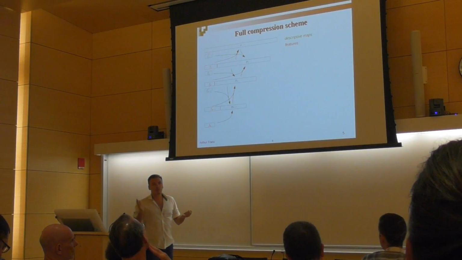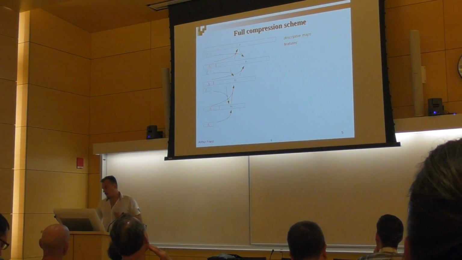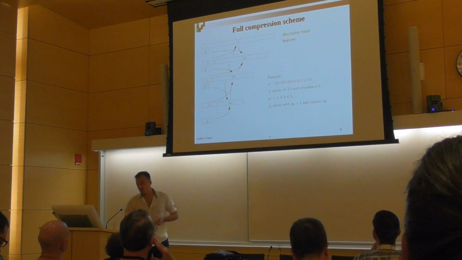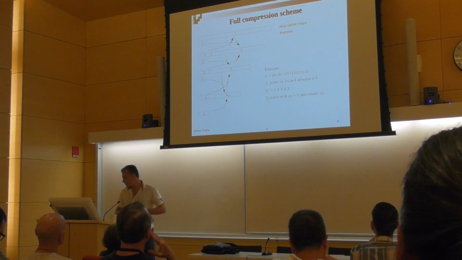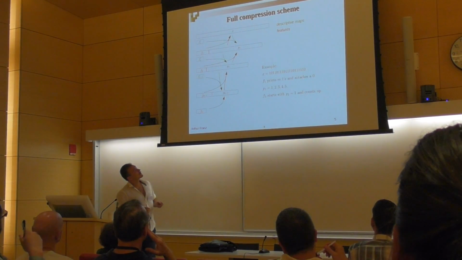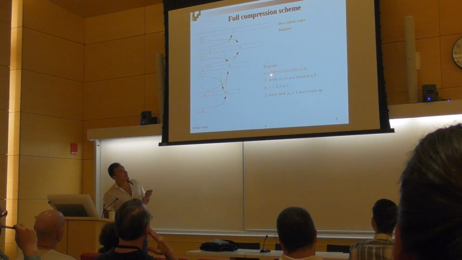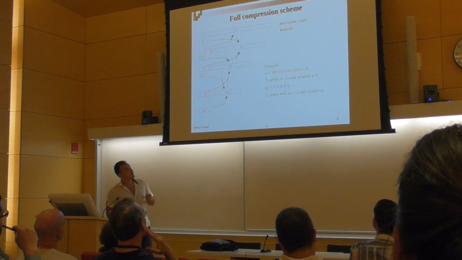And the question is, of course, is this of any use? But first, I want to give you an example to make it more understandable. So let's say you have a string. We have 1, 1, followed by 0, 2 ones, 3 ones, 4 ones, 5 ones, and so on.